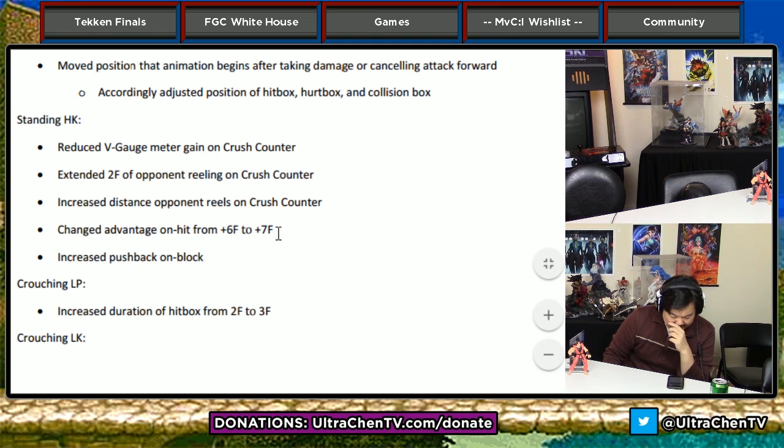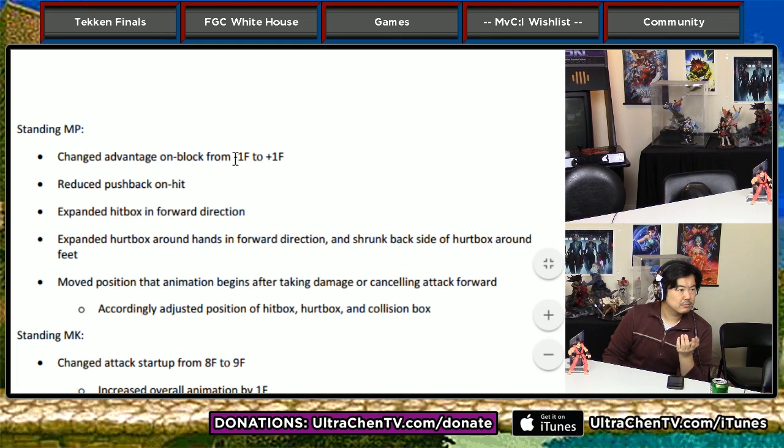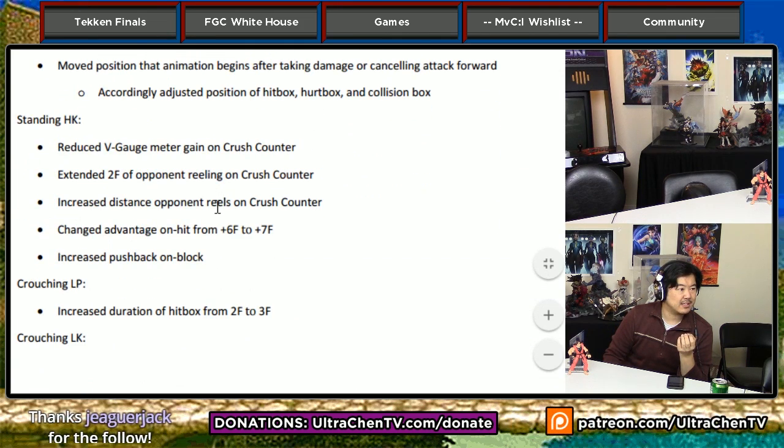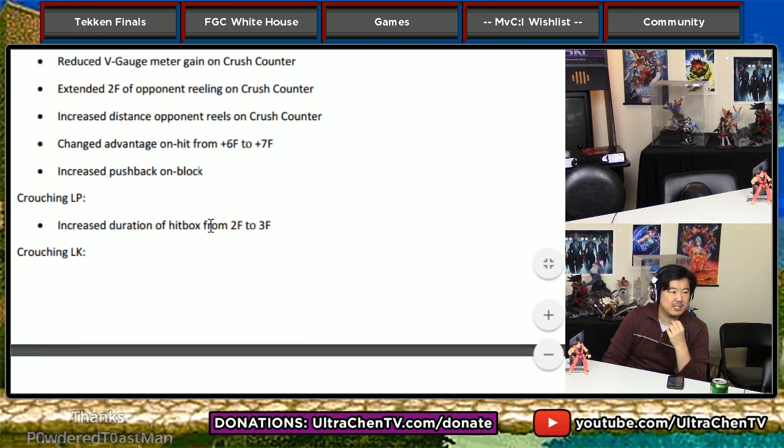Dang, so that means I can actually do standing medium punch combos afterwards. Yeah, I can do standing heavy kick and the standing medium punch now. So I get better damage at close range.